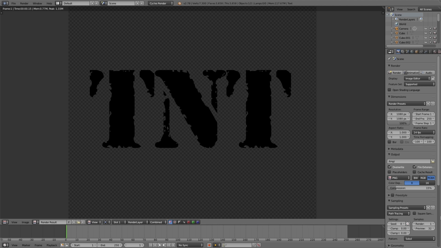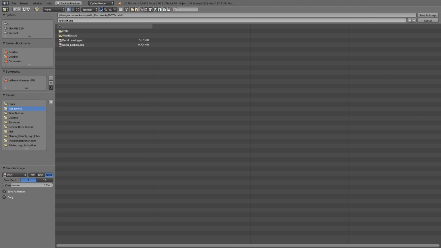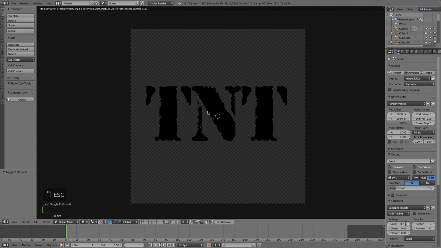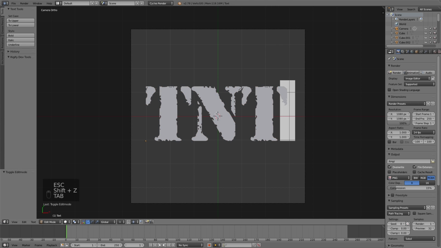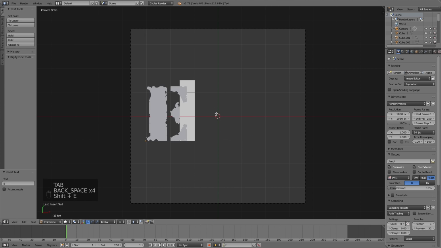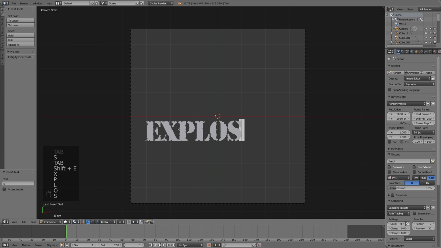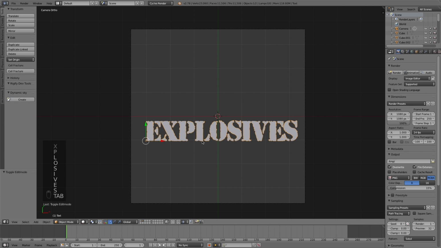Okay, so I rendered out really quickly, you see, because we just had samples at 1. So I'm going to save this out. So save image as, and I'll choose where I want it and just name it TNT decal and save that. And I'm going to escape out of the render, Shift Z to get out of the rendered mode. And while we're here, let's go ahead and scale this down and let's type explosives.